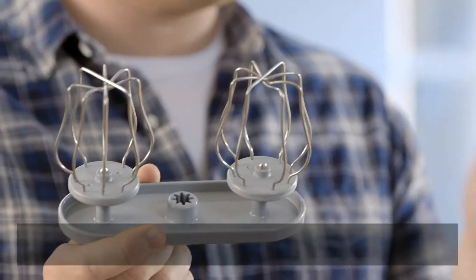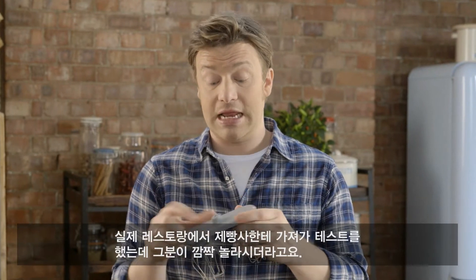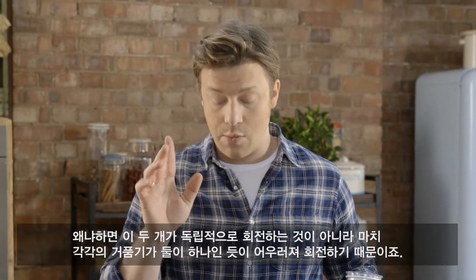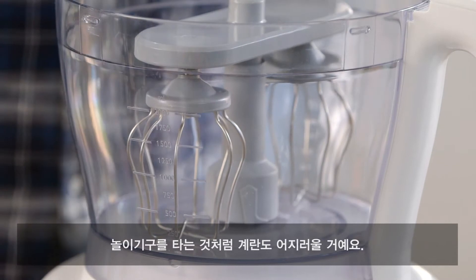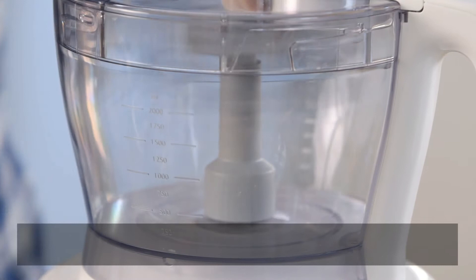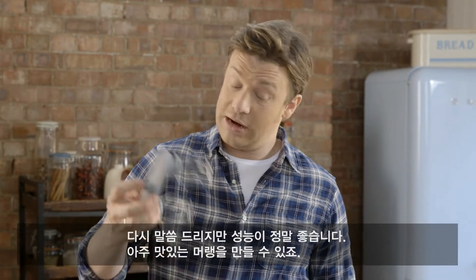Then there's the two beautiful balloon whisks. I've never been a massive fan of whisks on food processors, so I wanted it to be strong and powerful, and I was very, very fussy. When we tested this, I gave it to my pastry chef in the restaurants and he was blown away — because it doesn't just spin independently. Each balloon whisk spins as it's spinning, so it's literally like being on a fairground, and those eggs don't know what's happened to them. Really, really proficient. Makes the most fantastic meringues.